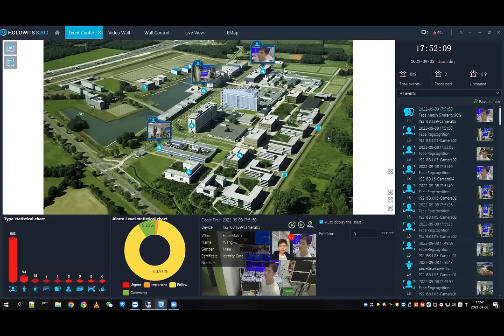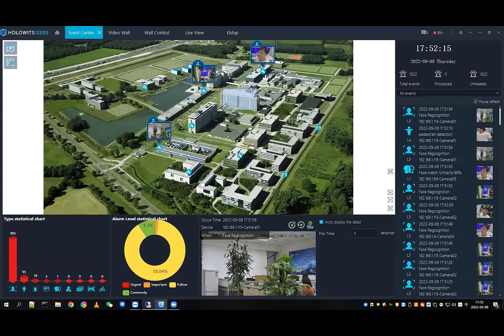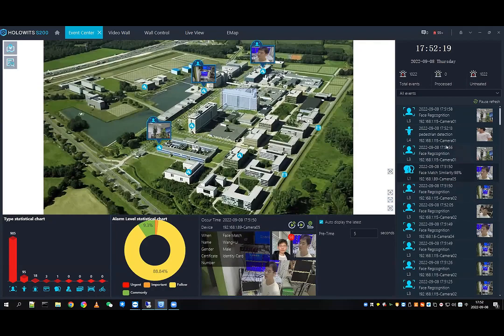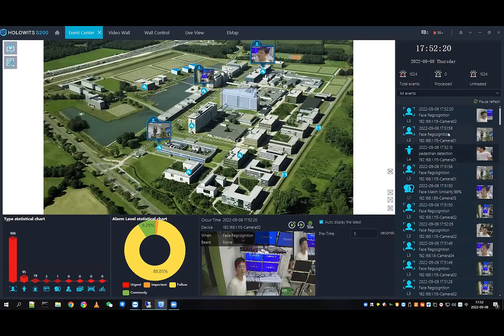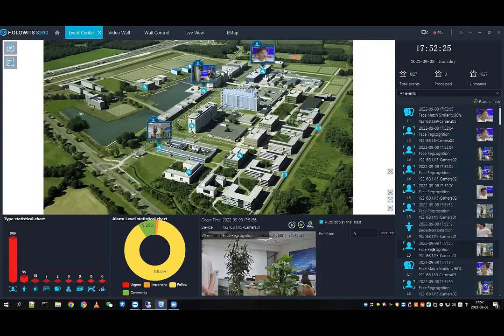or event. And as I said, multiple types of AI information about target recognition, the match, or some intrusion alarm, all this information will display here.